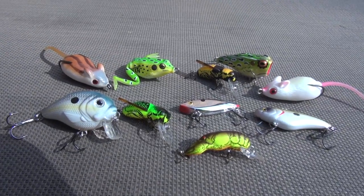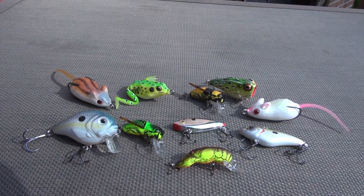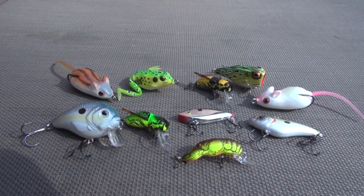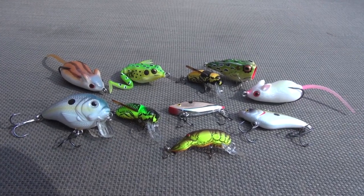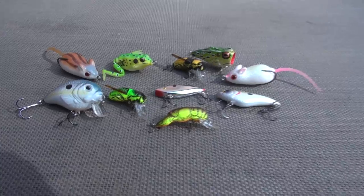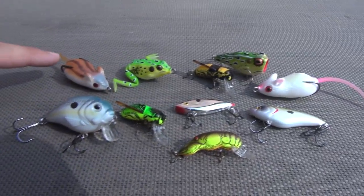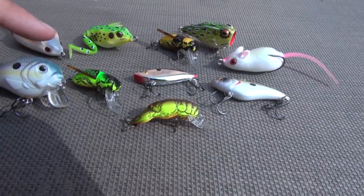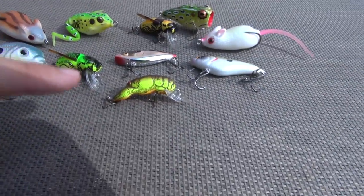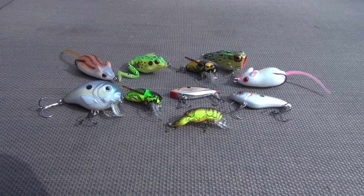Folks, you've been saying you wanted to see more fishing challenges, and I've got the perfect one: the tiny lure fishing challenge. This is a perfect time of year because all the bass born in the spring are now about five or six inches, roaming around the lake schooling up and chasing bait. I've got 10 lures here: some shad-style baits, topwater mice, a popping frog, a regular frog, a horsefly, a bumblebee, and a small crawfish. The challenge is to catch a fish on five out of the 10 lures.